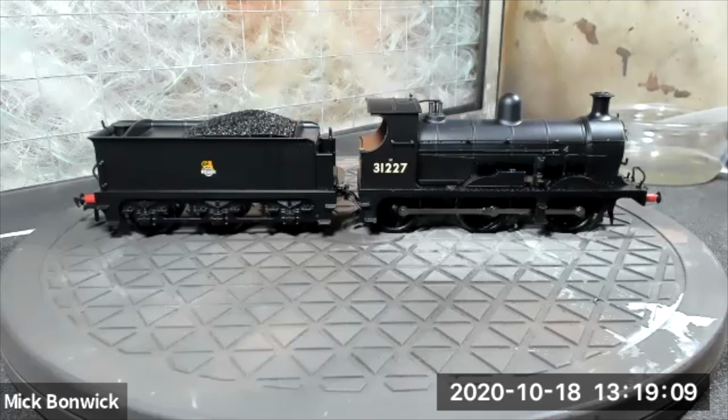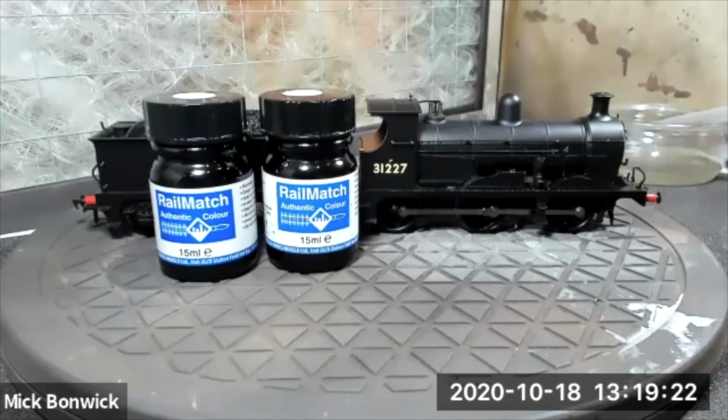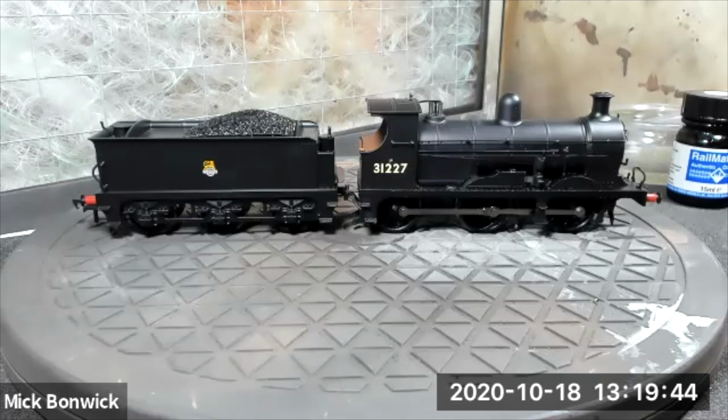For simplicity, I'm using 2 Railmatch paints. And I say simplicity because I normally like to mix my colours before I start. But to keep the length of this session down a bit, I'm going to use Railmatch frame dirt for the underneath bits, Railmatch roof dirt for the top bits, and a mixture of the 2 for all the areas in between. And you'll see a little more about that as we go on. So that will be the base colour of dirt that goes on. And once that's on, I'll be moving to pigments.